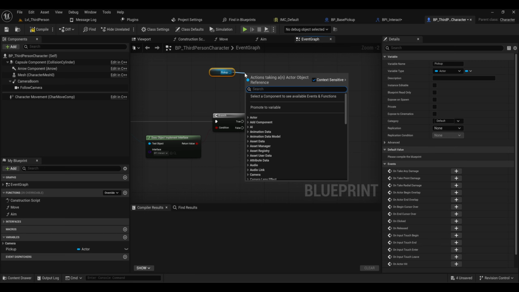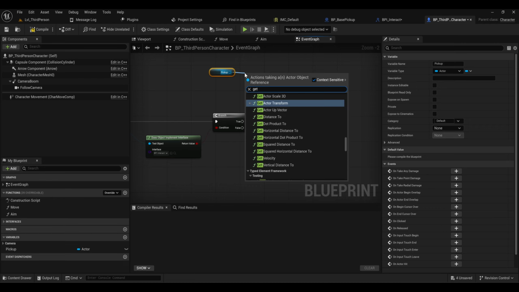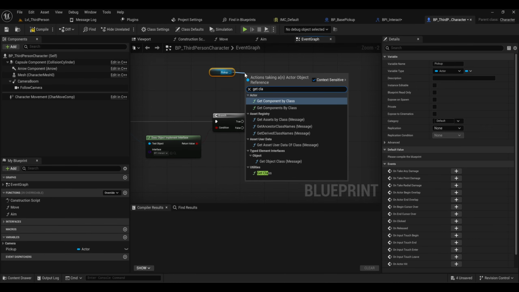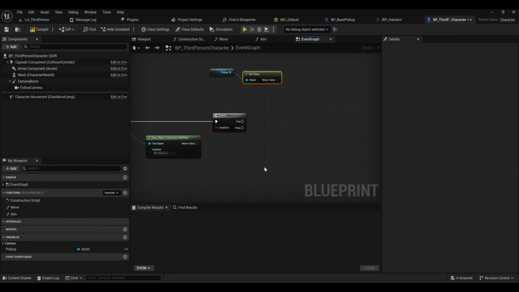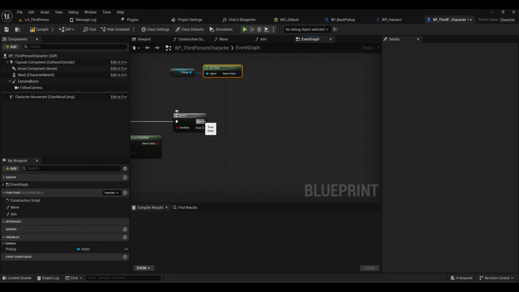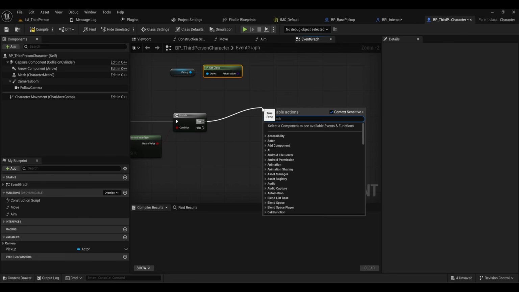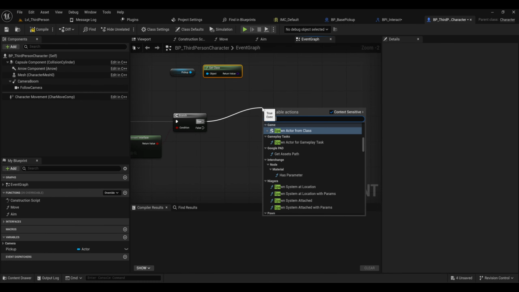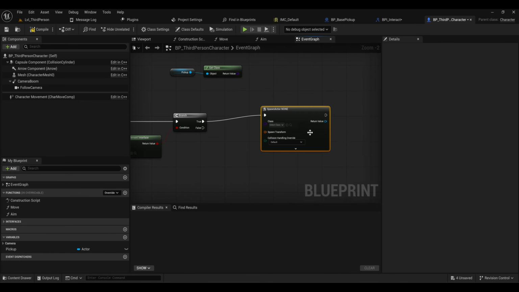I'm going to then pull out from that and search for get class, like that, because I want to get the class of this object. And then what I'm going to do from the true is look for spawn and pick spawn actor from class. And now you see why I got this get class, because I'm going to connect this to the class there.